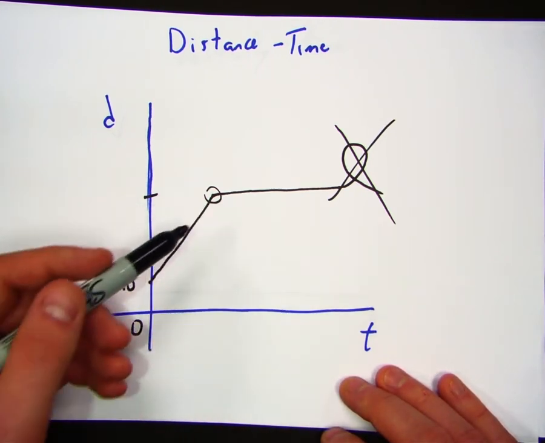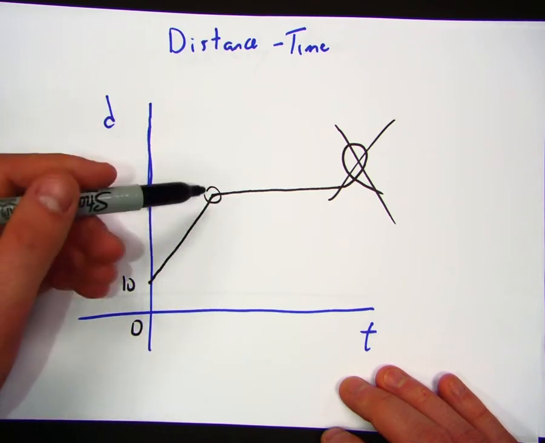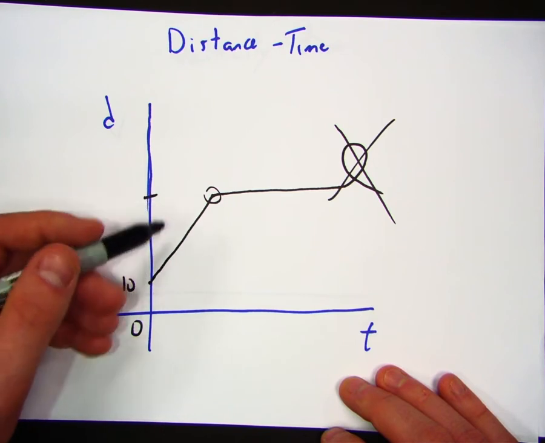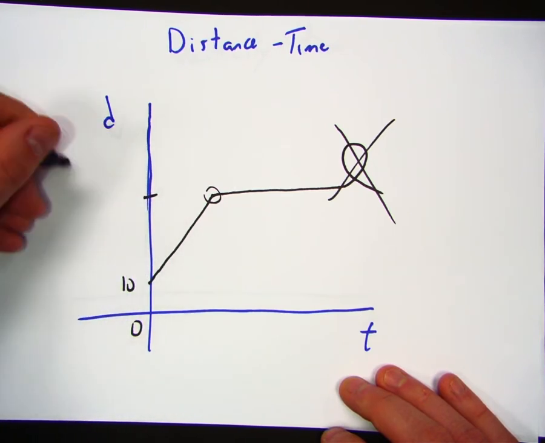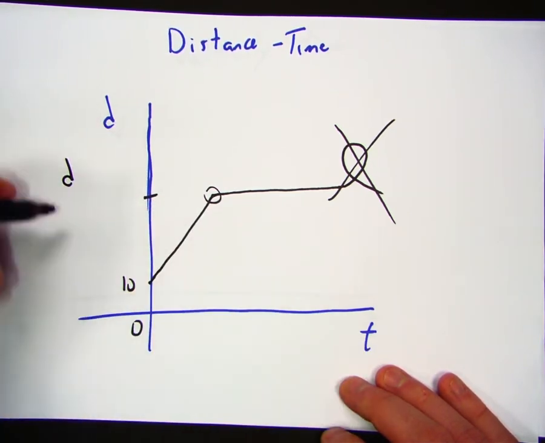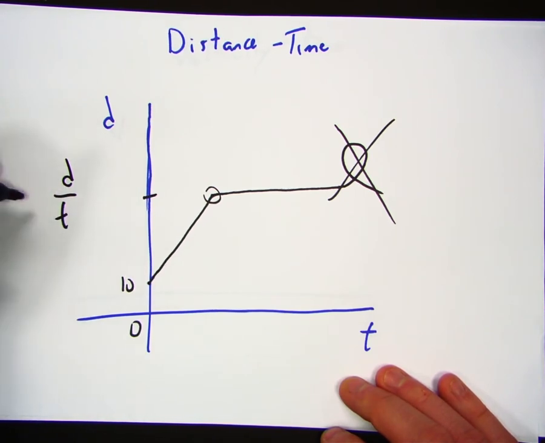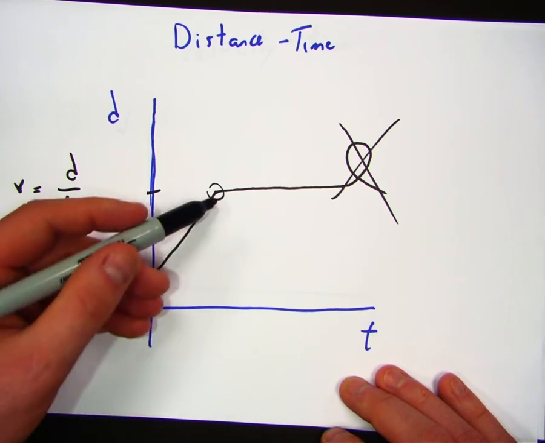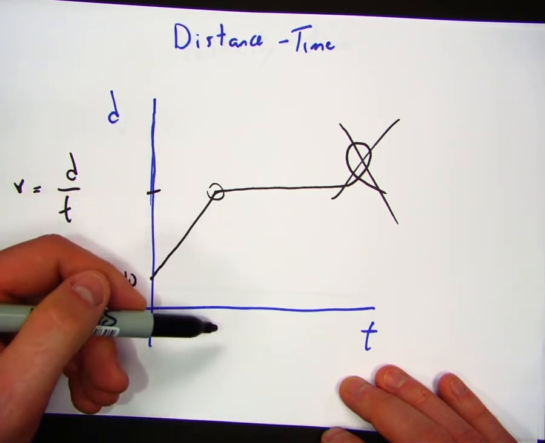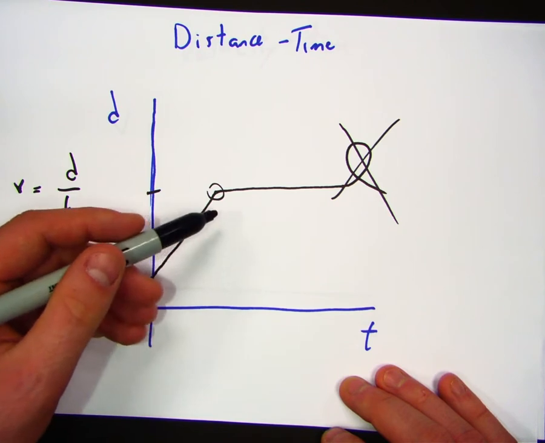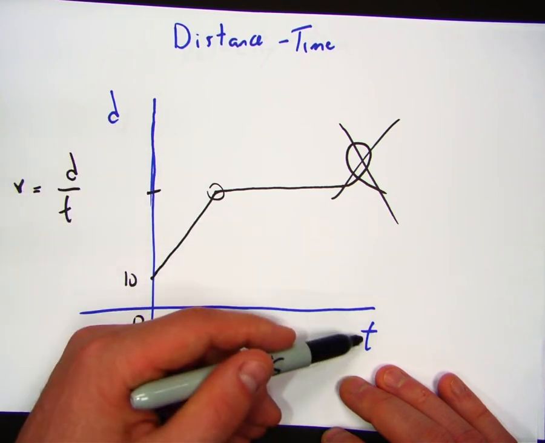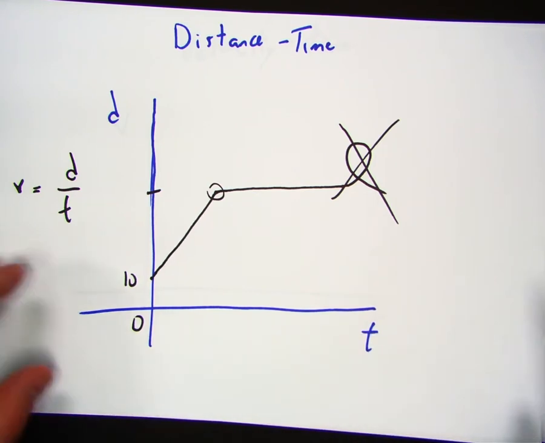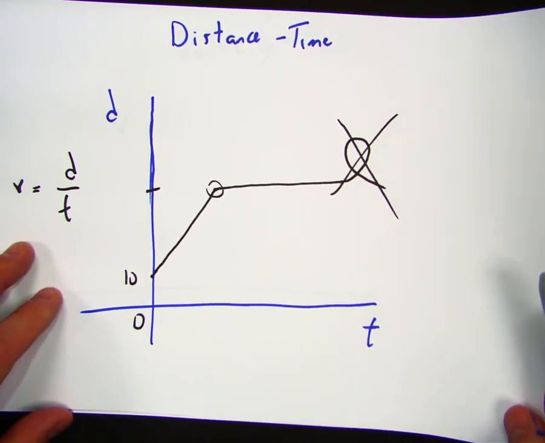Now, just so you're aware, in a distance time graph, the slope of this line does represent the velocity, and here's why. If I do rise, which would be distance, over the run, which would be time, well, that's d over t, and we know that that is velocity. You'll find out later that sometimes the area underneath the graph represents something. In this case, it means nothing, because distance times time is no quantity that we're aware of in physics that has any meaning. So there's a distance time graph.